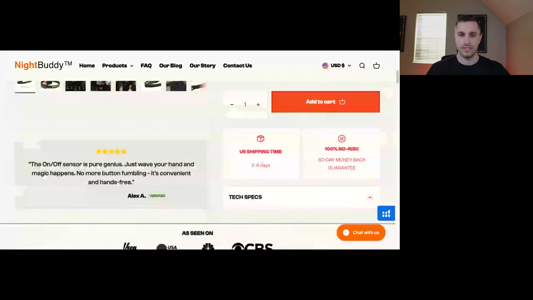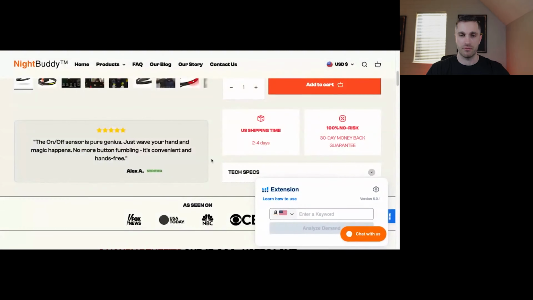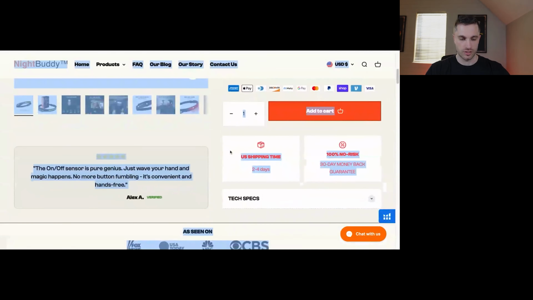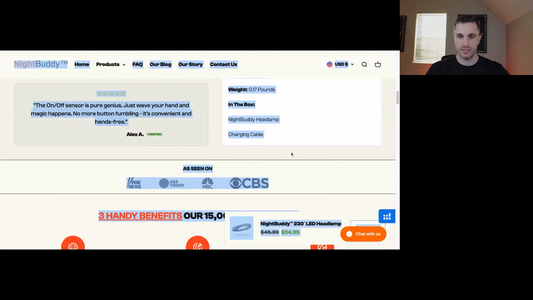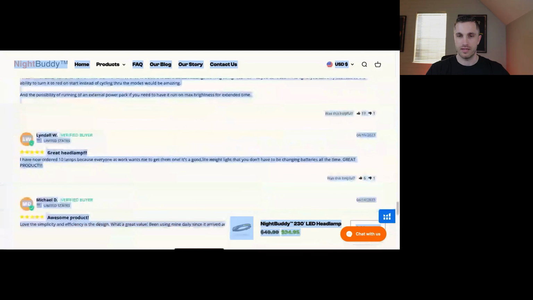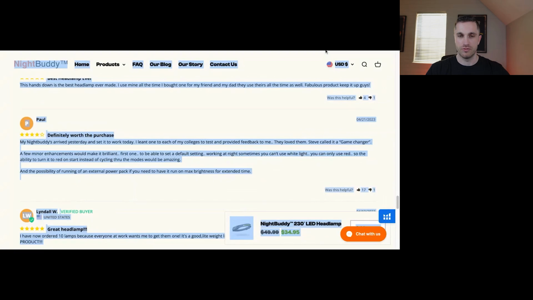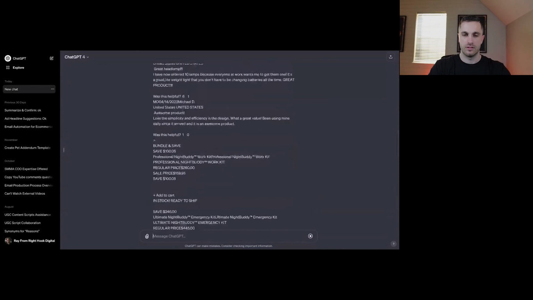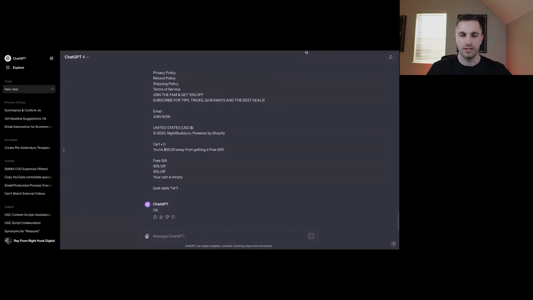What I do is I just get all of this copy from the product page. Now there's many ways you can do this. You can just highlight it, you can just copy all, and you can copy paste. That's okay too, especially the tech specs. And it also gets some reviews. I'm going to do that and I'm going to add it into ChatGPT. I'm going to tell it to just reply okay, because I don't want it to keep rambling on. Cool. Awesome. That's a prompt I like to use a lot of times, just tell it to say okay until I'm ready to use it.